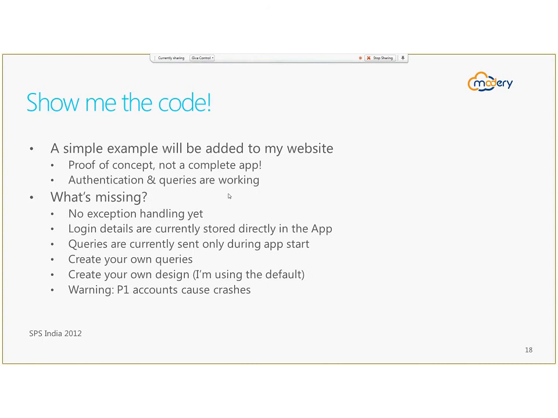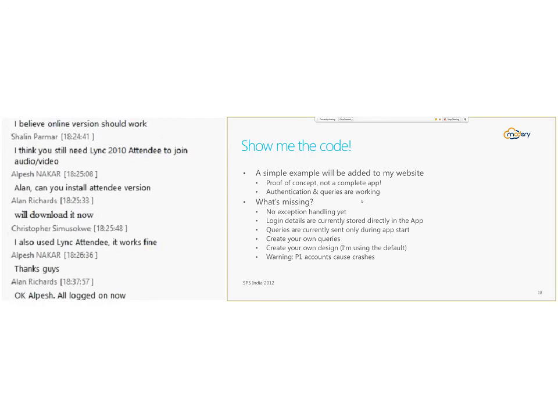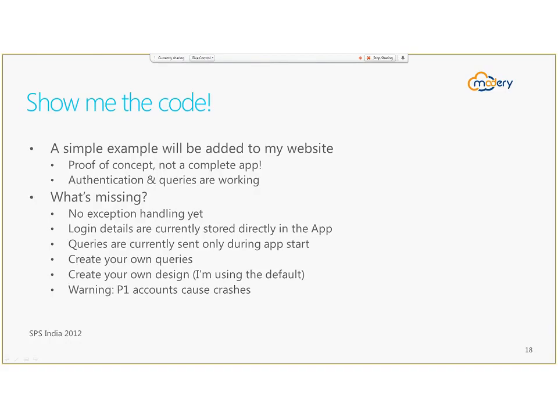The other issue, as we've seen before, is that the login details are stored directly in the app, so there's no way right now to enter them manually. There are ways to do it within Windows 8 applications. I haven't had the time to implement it yet, but it's not a very complex thing. You can do it more or less easily. The queries are only sent once immediately, so it's not refreshing regularly. There's no code in my proof of concept that refreshes the application or fetches the items, let's say, every hour or every 30 minutes. Also something that could be considered for a real-life example.